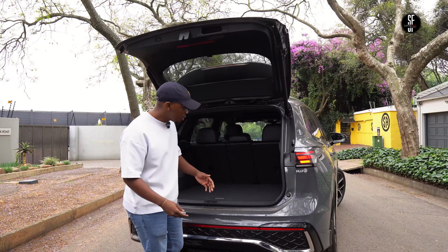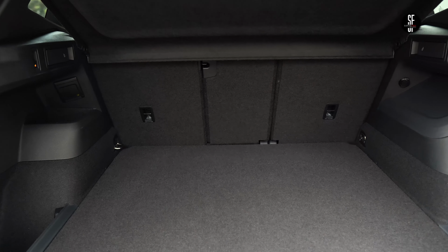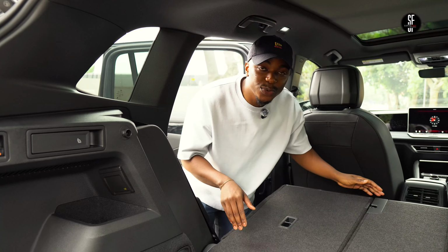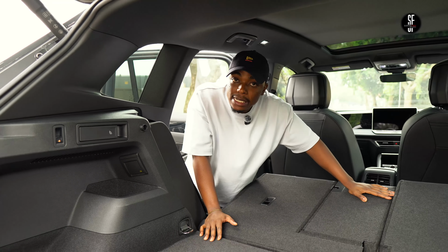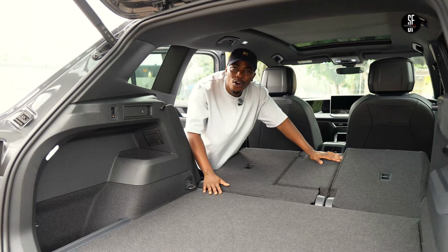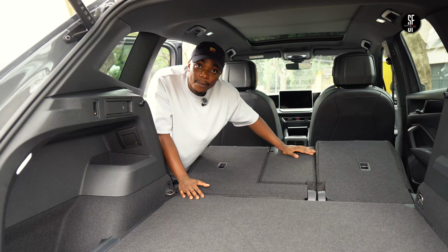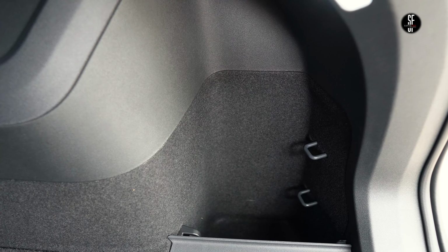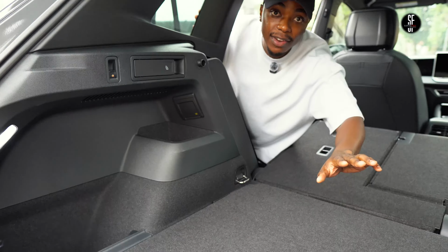If you come a little closer, you'll notice that you get ample boot space. 652 liters to be exact, but that's not the best part. Look at this. With a simple tug of a string, these rear seats fold flat, giving you a total of 1,650 liters of boot space. That's more than enough for all your cargo, the pets, the bicycle, whatever it is you'd need to fit in here. Over and above that, I've got some tie points over here. You can then attach these to whatever you need to, like ropes or netting, to keep everything in place.